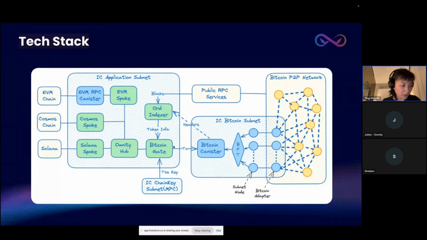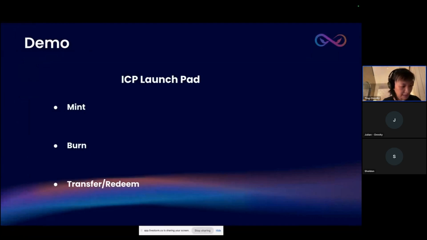If you have a canister project, a smart contract, and you want to integrate with our service, you will probably be located somewhere around here. So this is the whole workflow at a high level. With that being said, I guess we can use some demos to visualize what we have. I will be showing you how to bridge the Runes token between ICP and the BTC network.